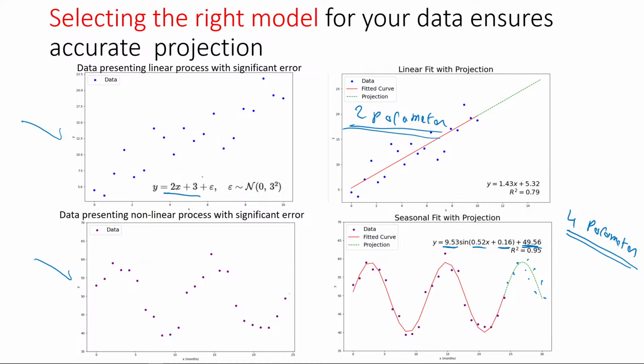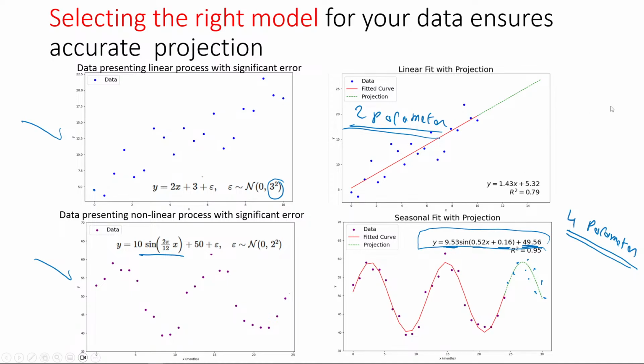So I used this model and I added this error to it, and that's how I got these different data points that you see here. But see, the variance is huge. I have a variance of 9, so the standard deviation is 3. So I had this model and I added a huge error to it. Probably the original model was something like this, starting at 3, and then this is the data that I created from this model. Now, guess what? This one, I actually used the sine function to create it. So fitting a sine model to it was also a good idea. And you see, this is my original model, this is my regression model, and you can compare them.